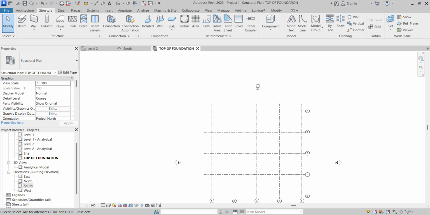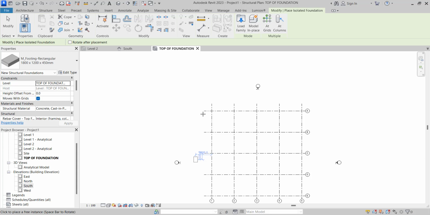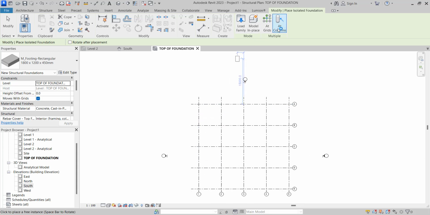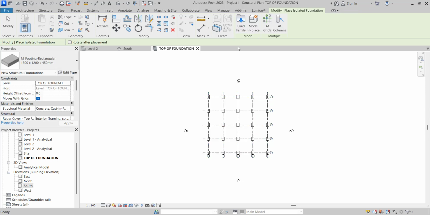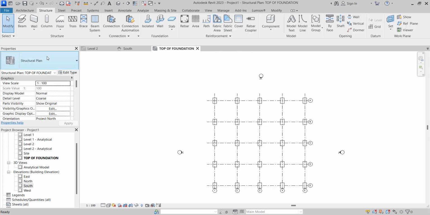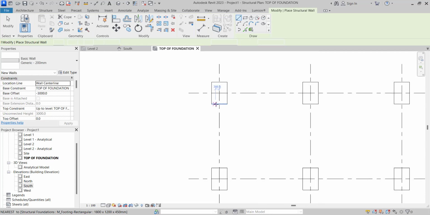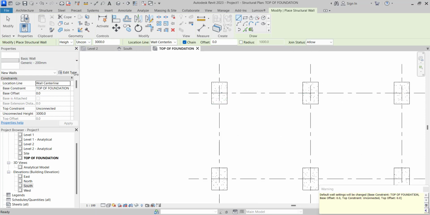So I'll come to my structure tab. Under the structure tab, I'll come to isolated footing, and I'm going to do at grid. Select all my grid here, do finish as well. So I'm going to put in my walls, and I have to determine the height in which I want.